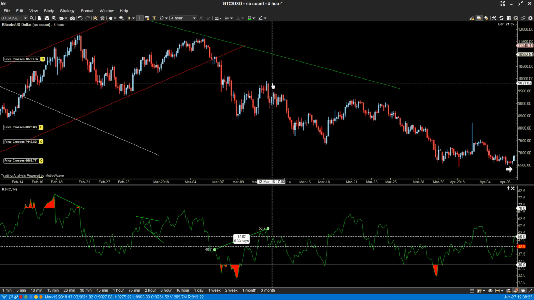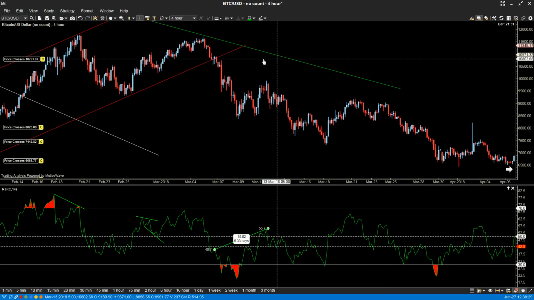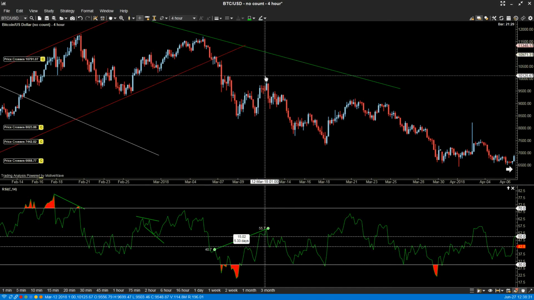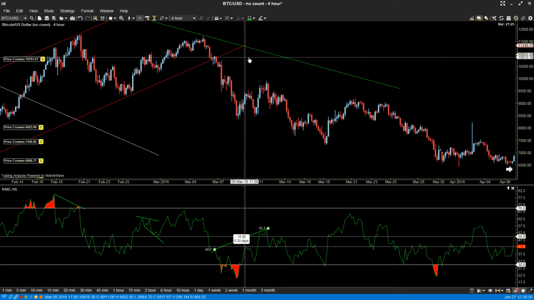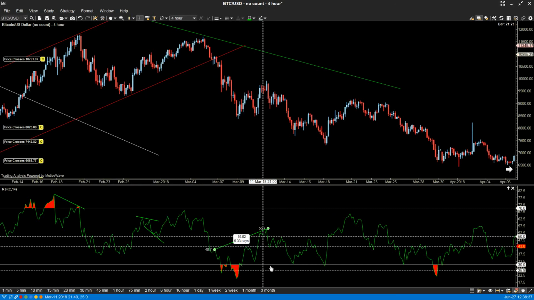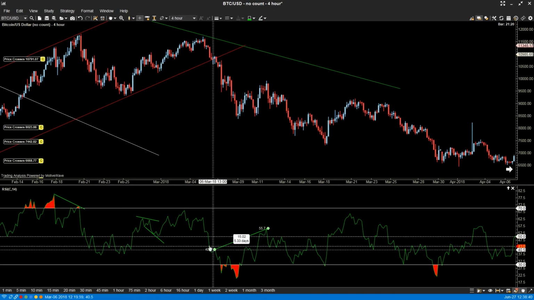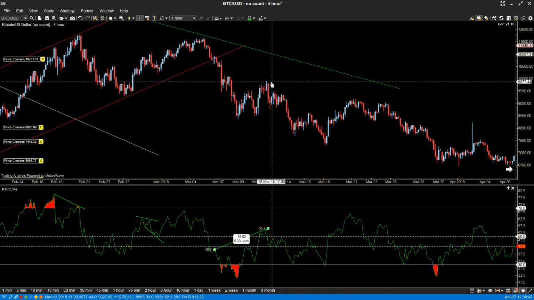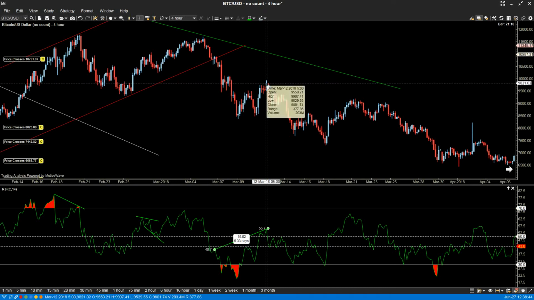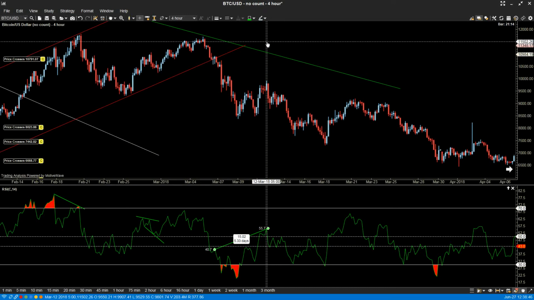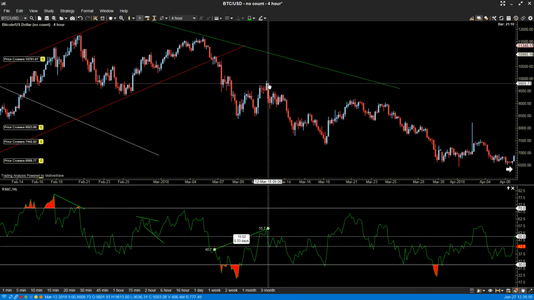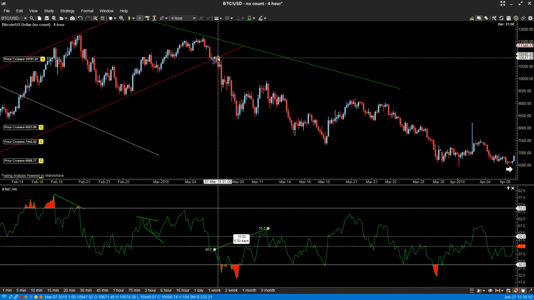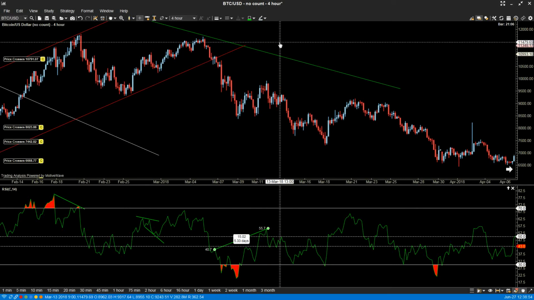What does that tell me? It's a weakness. The market is so weak. If the market really wants to prove that he's the man and he's going to do it, the market has to go all the way up to here to break this pivot. That's why when people ask you, what's your confirmation? Why is this pivot important? Why do you have this confirmation? You have confirmation because you eye the RSI and you know that this pivot is extremely important for the market to prove that its upside is going to continue.